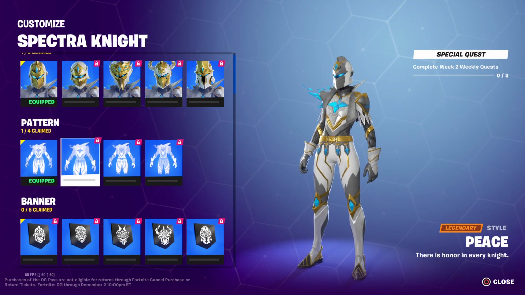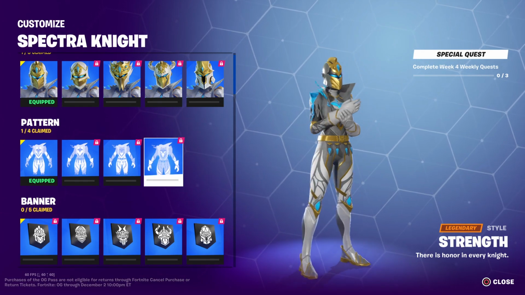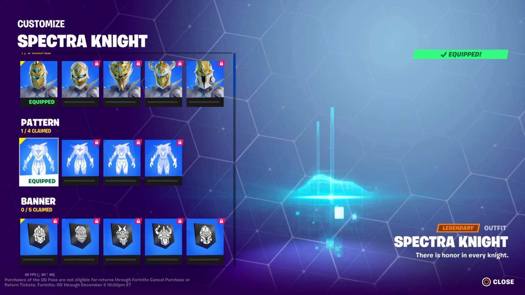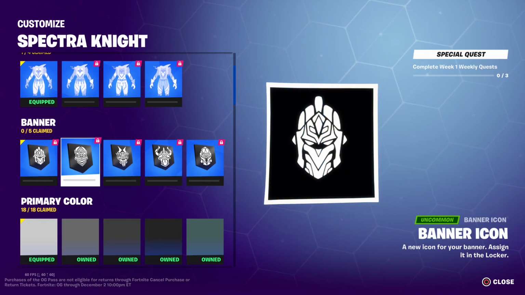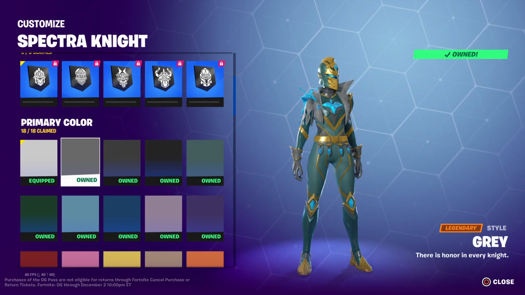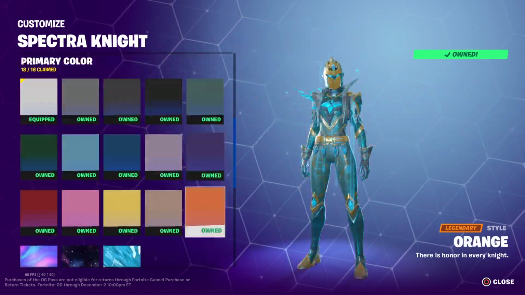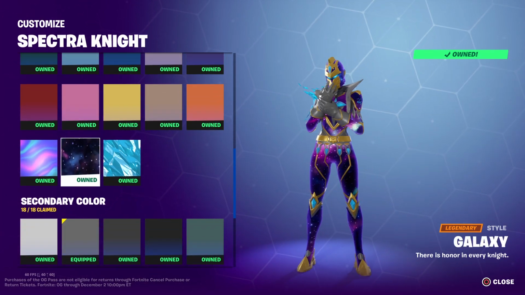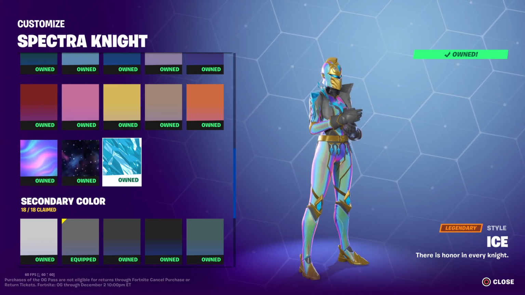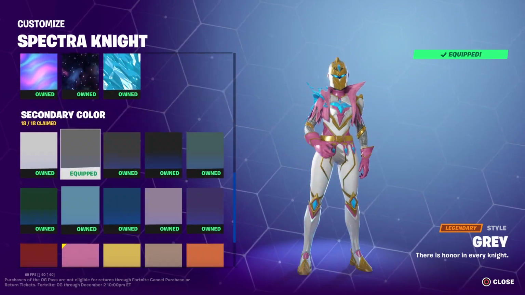You have the Spectra. Piece. Integrity. Oh, it's patterns. Oh, never mind. I'm slow. That's cool. You got banner icons, of course. You have the colors too. Oh my gosh. The Galaxy. Chroma. That one's cool. Ice. That's cool too. Secondary colors.